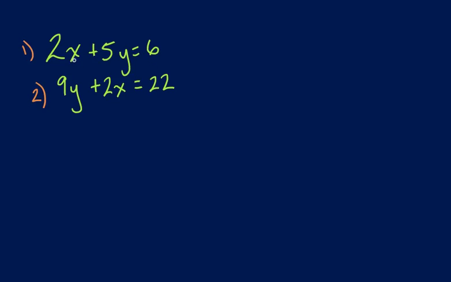So what I'll do is I'm just going to go ahead and solve for x. So I'll solve for x. And I'm going to write that over here. So I have 2x plus 5y equals 6. So all I'm doing is just rewriting it so you can see my work.